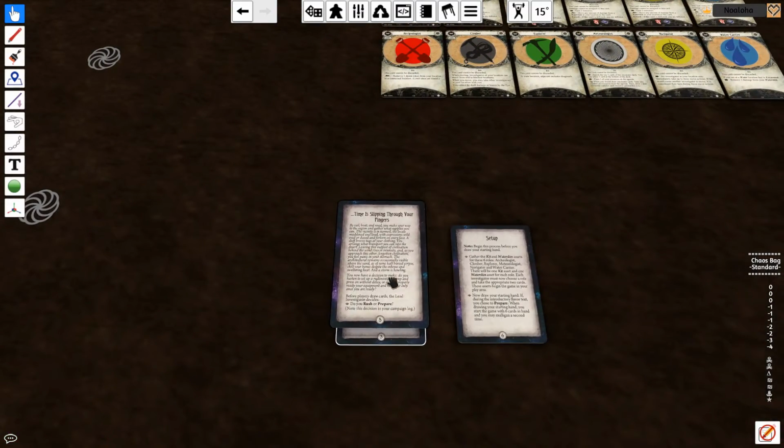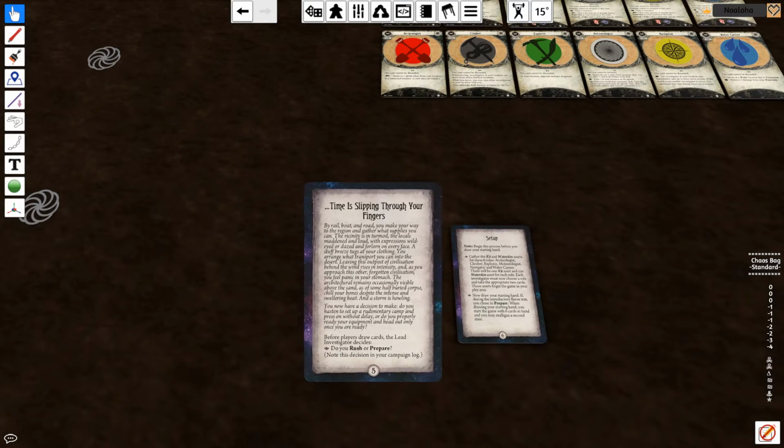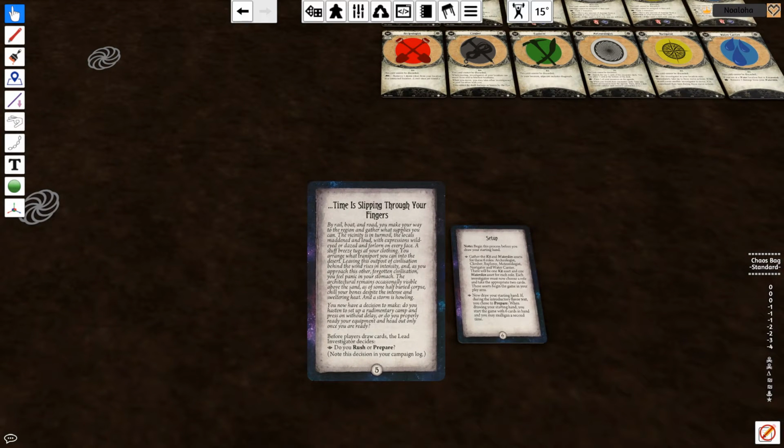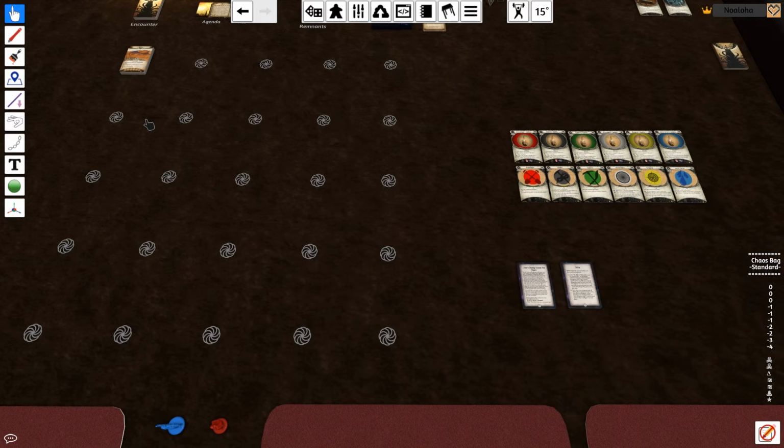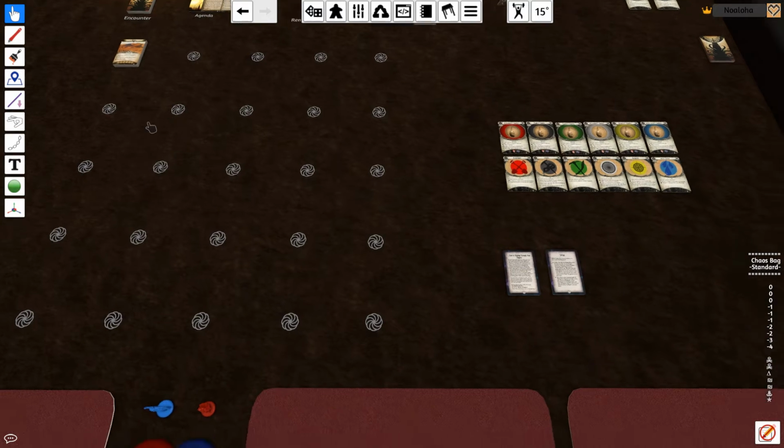So, after you have finished reading flavor text, you are going to be given an option. Are you going to rush or are you going to prepare? Very basic, general theme here is we have gone to the desert, there is a gate at the desert, we have to close the gate. We make base camp, and then the lead investigator decides, do we rush straight out, or do we take an hour or so, pack our bags carefully with the important stuff at the top, that kind of thing.